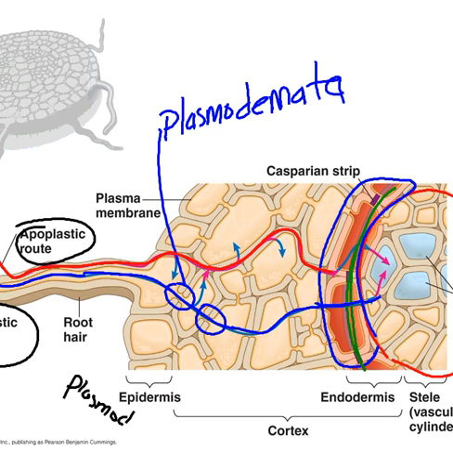So when you get all the way to the endodermis, you've not been inspected. You cannot cross the Casparian strip. We're going to force you to cross the membrane at the endodermis, where now you're going to get checked out. And if you check out, you'll be allowed to cross through the Casparian strip, through the endodermis, and into the stele. So there are two different ways we can move materials.